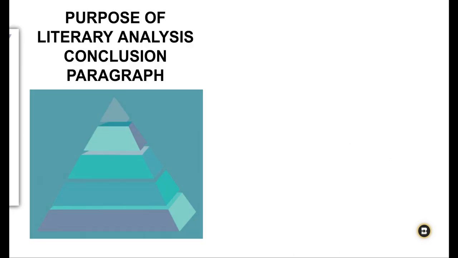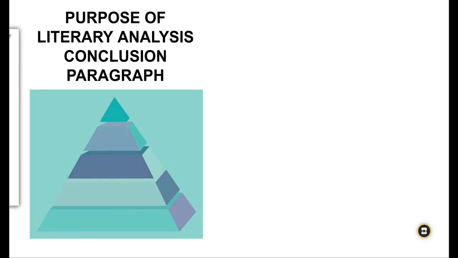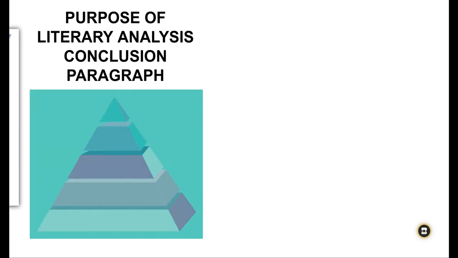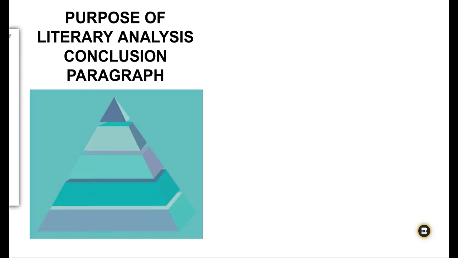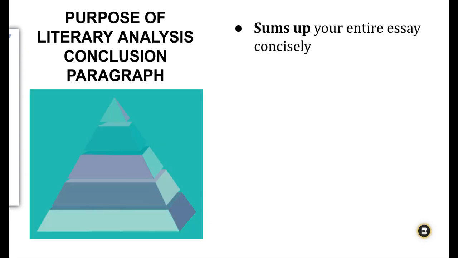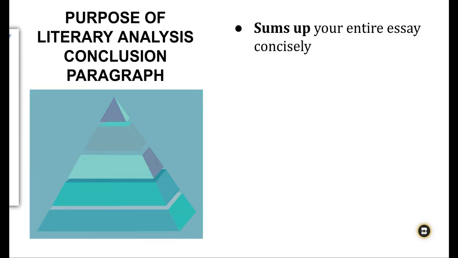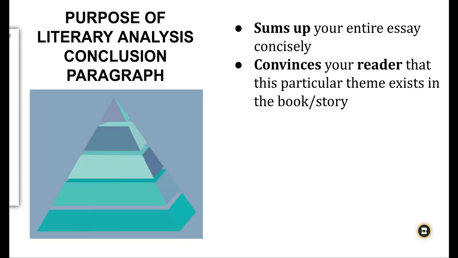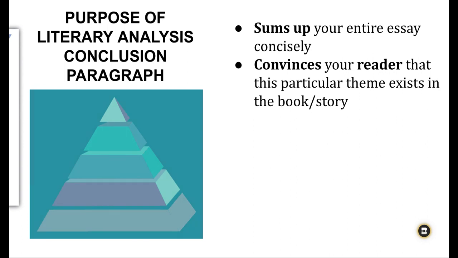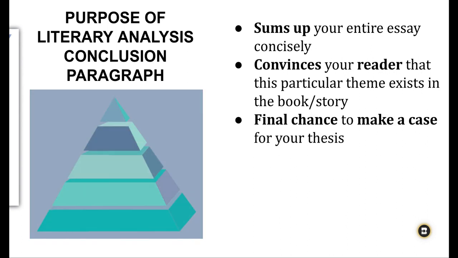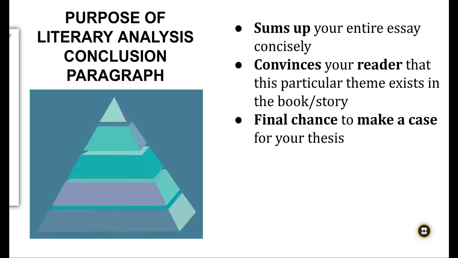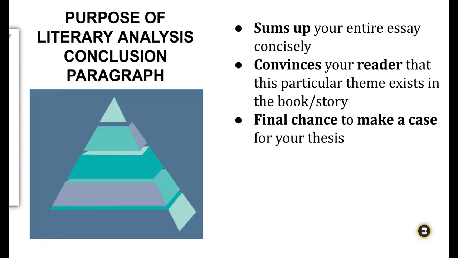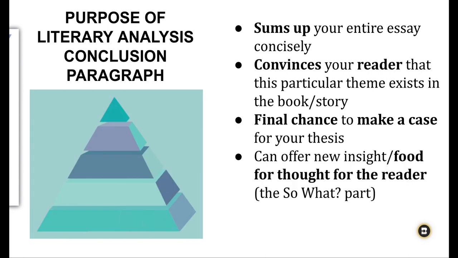So, now what's the purpose of a literary analysis conclusion paragraph before we get into the steps, which I hope you can predict because it's going to be kind of the reverse in a way. Well, the purpose is it sums up your entire essay concisely. It convinces your reader that this particular theme or argument does exist in the book or the story, okay? It's your final chance to make your case for your thesis. If you have to try to convince someone in a sentence or two, or three, I should say, this is something you could do here.